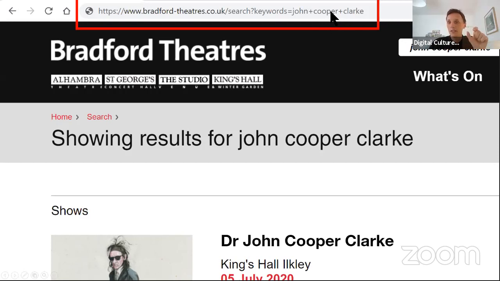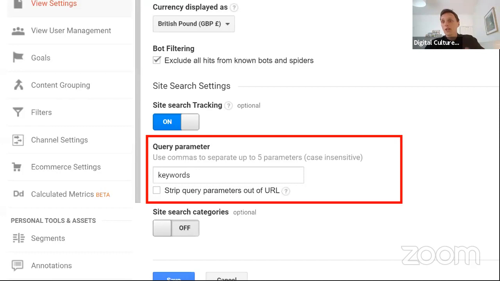In most examples that I've seen on most websites, it's usually a Q, just the letter Q, or an S. In Bradford Theatres' example, it's keywords. And then the search term was John Cooper Clarke. So that's what I put in there. So we want keywords. Going into the admin section, in the query parameter section, we put in keywords.